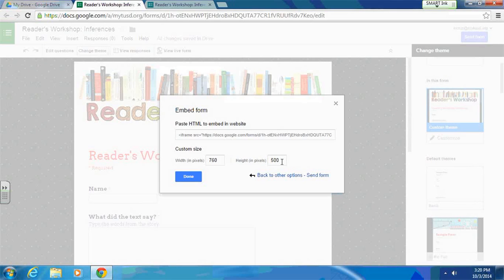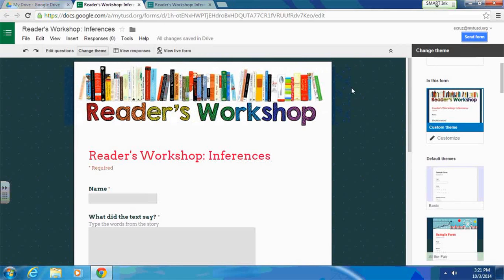A lot of times in Haiku, since the window is smaller, you want to make sure that the height is long enough that it fits the entire thing, because on an iPad, they can't scroll within a content block. So you want to make sure that the height is super long so that it includes all of the questions, because there have been times where kids answer all the questions, but then they can't scroll to submit, and then the whole form is for nothing. So make sure that it's big enough, and you might want to look at it on an iPad too, just to make sure. So that is a form.